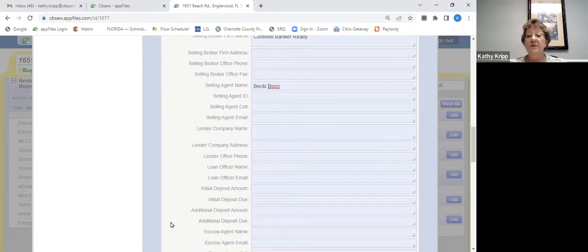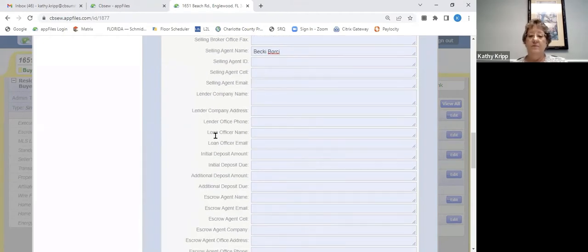And it's nice because there is a spot on the transaction worksheet that looks for the mortgage company and the loan officer. So if you fill it in here, it will import into the transaction worksheet, which everybody I think knows, except for maybe new ones. The transaction worksheet is how you get paid. So it's a required document in your file. So again, if you want to fill in that information, it will import into your transaction worksheet as well.